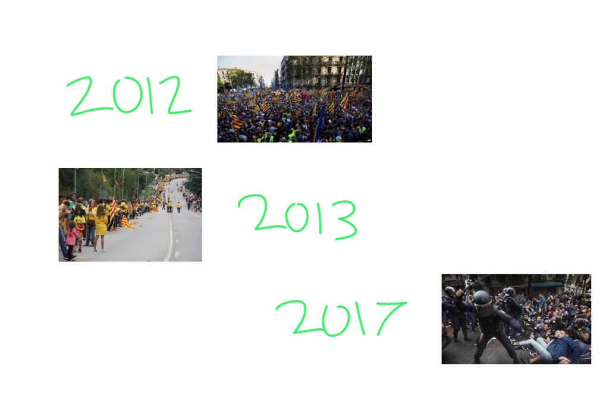In 2017, the regional Catalan government arranged a referendum which would be binding and on the topic of independence. And the Spanish government declared that planned referendum illegal and not in keeping with the Spanish constitution. The regional government, the Catalonian government, pressed ahead with plans to have the referendum in October 2017 anyway. So the Spanish government responded. They sent police officers from around the country to the region, and the plan was to stop people from voting and close polling locations. Ballot papers were seized and so were mobile phones.